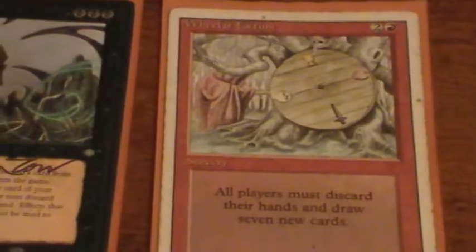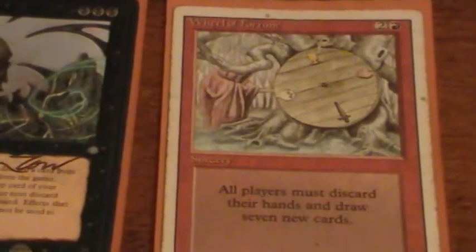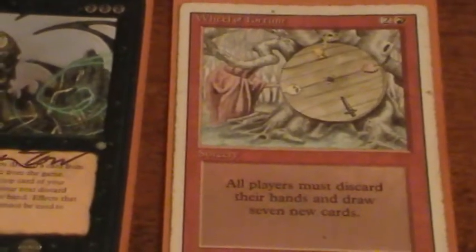And Wheel of Fortune is great for any deck that burns through its hand really quickly, and this deck definitely does that. So this will help you restock your hand, probably before your opponents have even had a chance to spend their spells. So usually you're going to get the biggest advantage out of this.